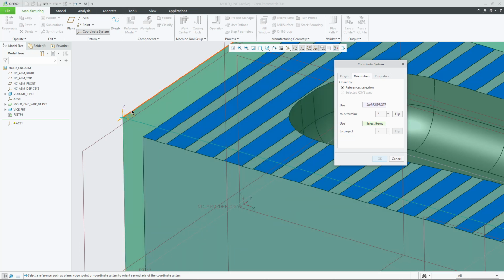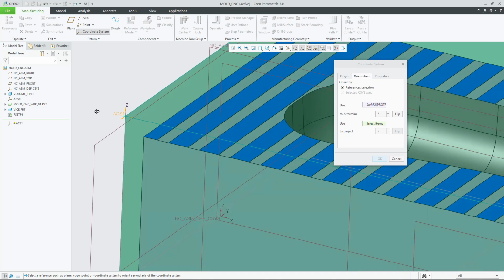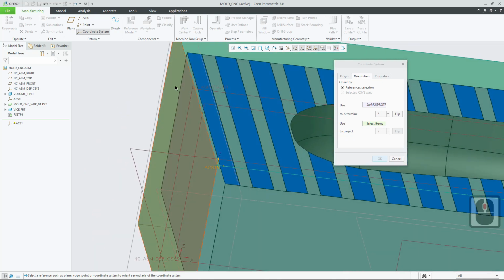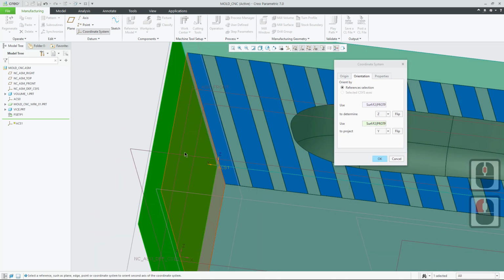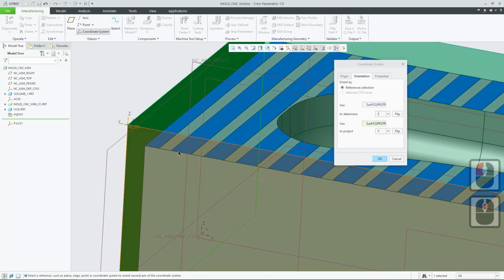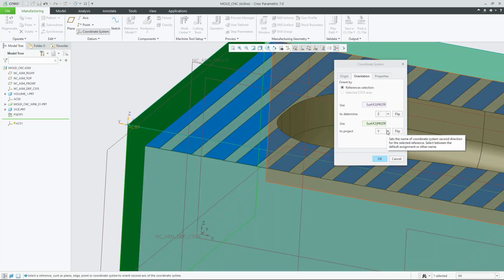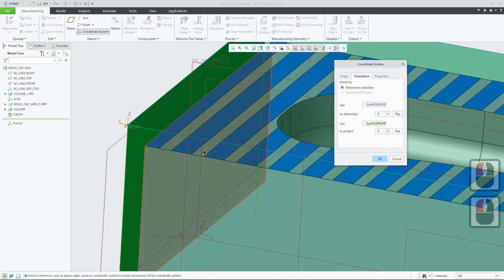So I've got my Z direction, and then the system's automatically taken me down into the second entry box. That's why it's highlighted in green. And I'm going to pick this end face here. And it has chosen that as my Y direction. Now I want left to right as I'm looking at it to be my X direction. So I'm going to change that to X. Yep, that's fine.